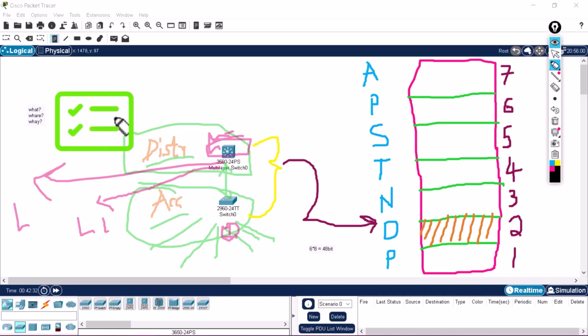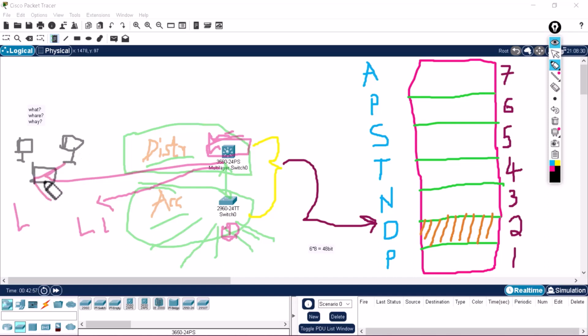The second question is, where are the switches used? Switches are used to aggregate connections. It is not possible to connect all the PCs together. Maybe this is an office with 3 PCs or more. There's no way you can connect all these PCs directly together.